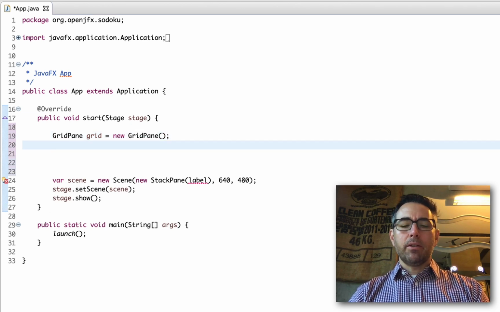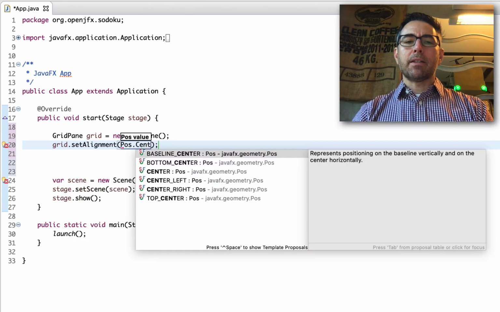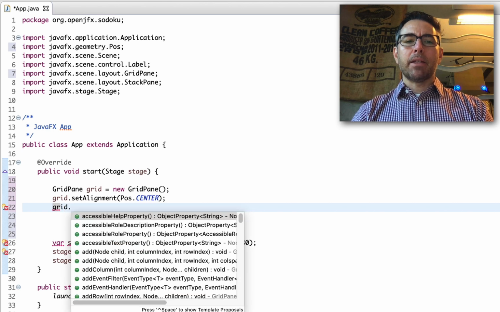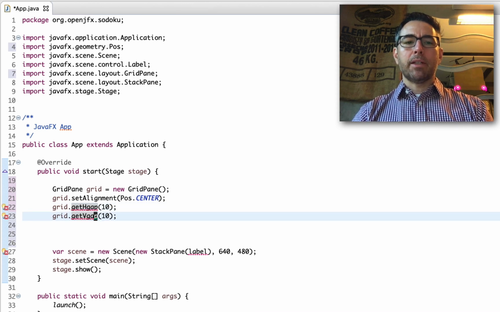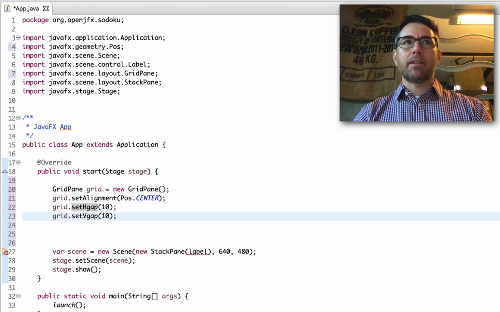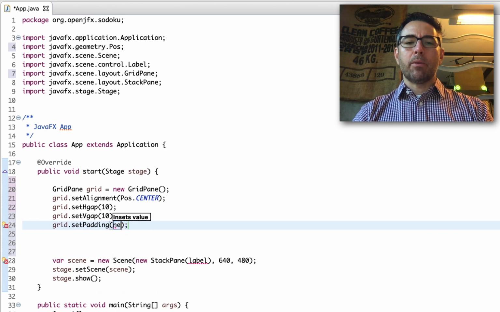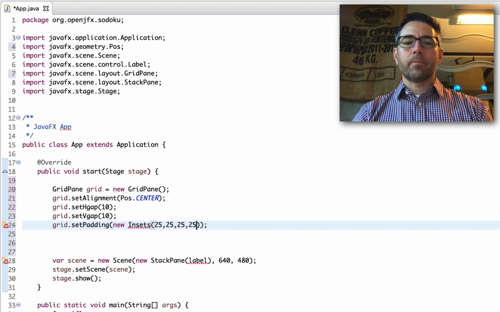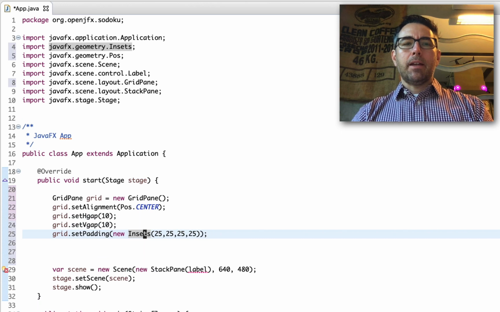Now that I've got the grid, I'm going to set some layout components to it. I'm going to set the alignment of it so that it is centered. There we go. And I'm going to set a horizontal gap, and I'm going to set that equal to 10. And I'm going to set a vertical gap equal to 10. That'll give it some visual space. And let's see what I do wrong here. Oh, I said get, but I want set. All right. And now I'm going to also set some padding. I will create some new insets for this, and that's going to be 25 all around. Then I'll need to import the insets class. Careful, you want the JavaFX one. All right, and great.